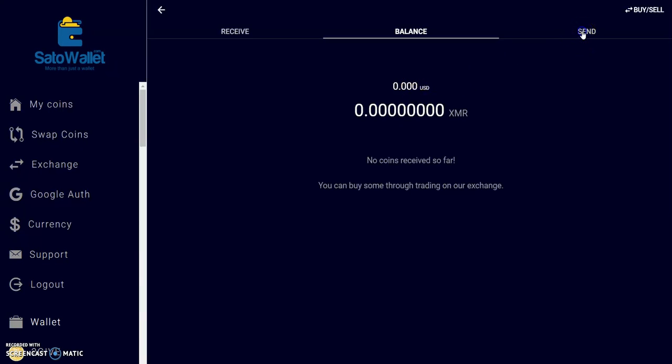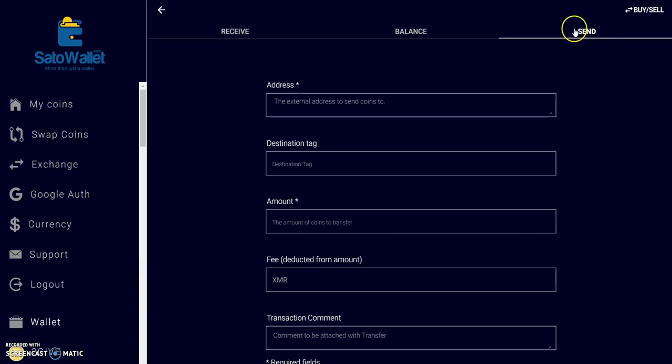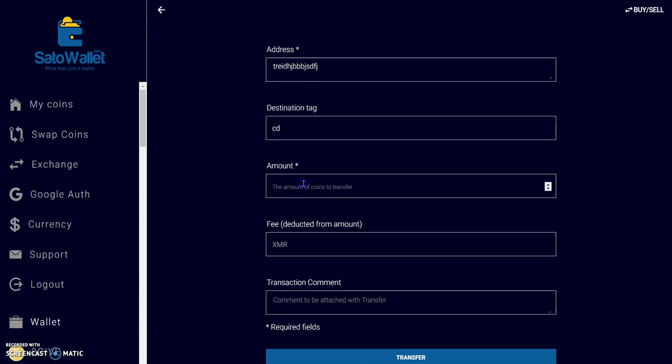So if you want to send Monero to a friend, just click send here. There is a send function, you click it, and in this address field you just type in their address, destination type, and amount. Let's say 25 Monero is equivalent to $2,695. And if you want to reduce the amount, you can just click here, 23, 22, 21, 20, and if you want to increase, do this.